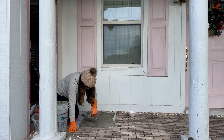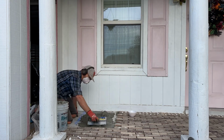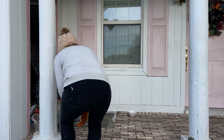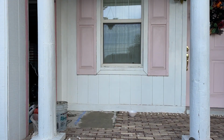At the end, we ran out of the mortar that we got from the manufacturer, and so we had to go to the store to buy stuff, and the stuff we bought just wouldn't set up. It was so frustrating. We couldn't get it to mix correctly, and we tried that for 2 hours. Then finally we went and bought a different kind, and that mixed right away.